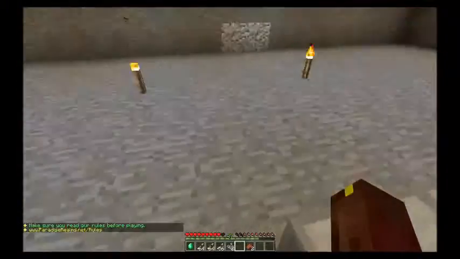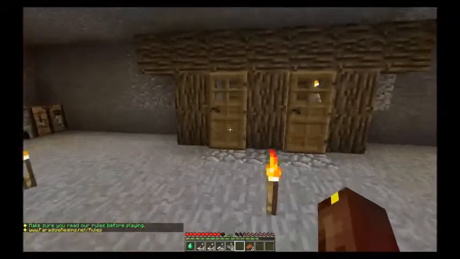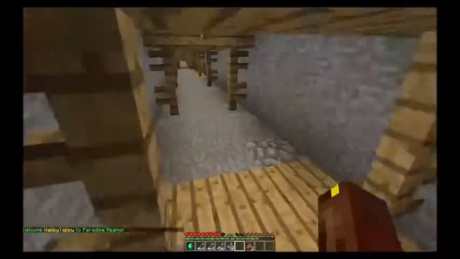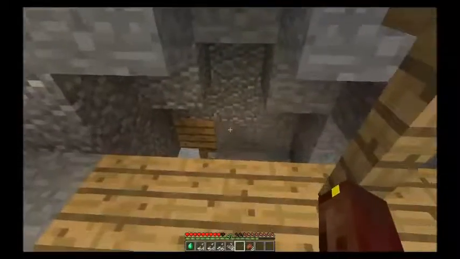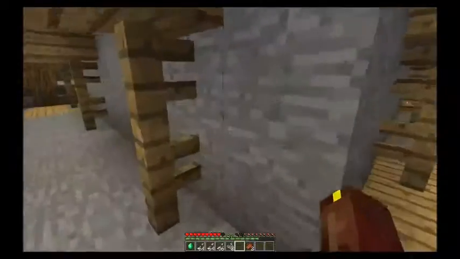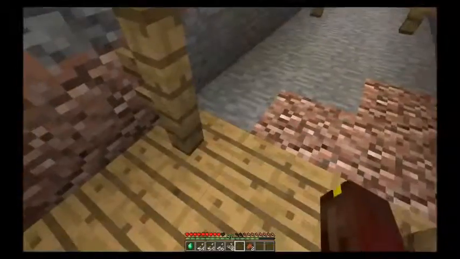The difference is, this time, if we go back here, see, if you hop out, the cart gets sent back upstairs, up to the surface. The difference in this one is we just happened to get lucky and hit an NPC mine right up against the original main hub, and we've already started putting signs. So you see Jinsue City Public Mine Hub. And then people can easily go. You can jump down here or start mining around here.